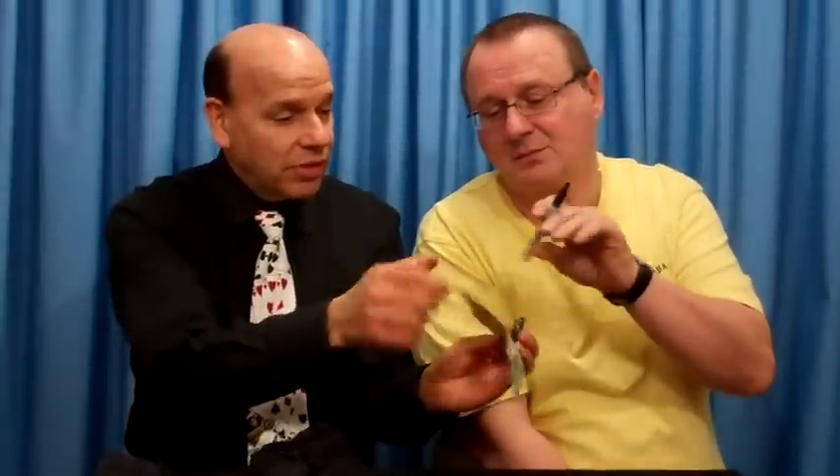You could try to memorize the serial numbers, or better yet, mark the front, the back, the side — that might be a little hard to do. In any manner, so you can identify that bill as the same one. You go ahead. You take it. Full name and address. Your credit card number. No, don't do that. And so you will be able to identify that.